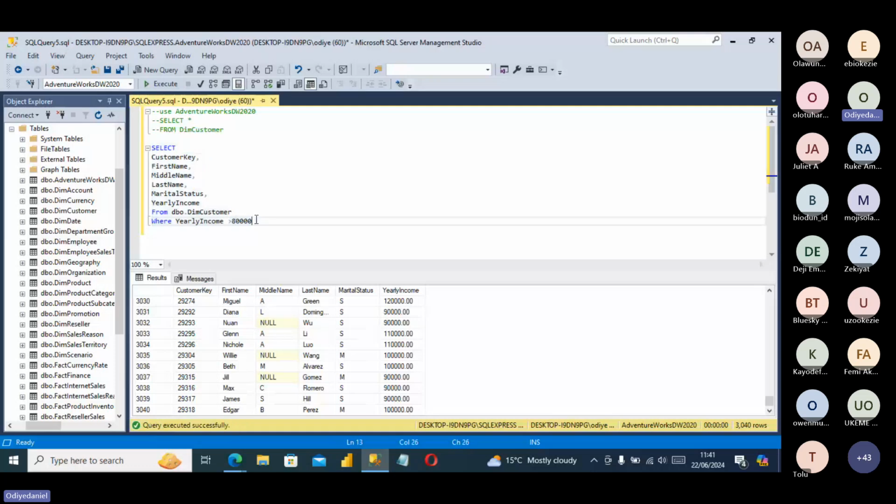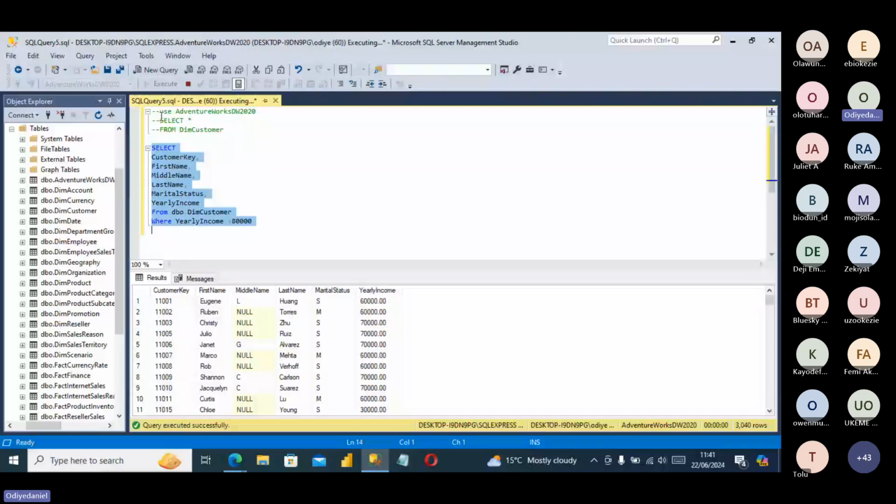So if I do less than, I'll take this out and I do less than 80,000, and we run this again, you will notice that all the 120, the 90,000, the 110 won't be there anymore. So less than 80,000.